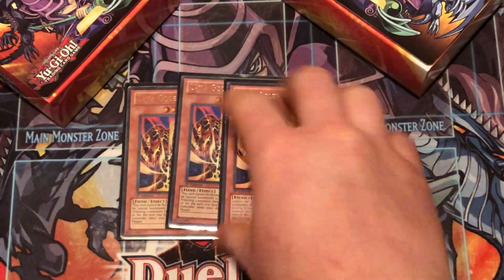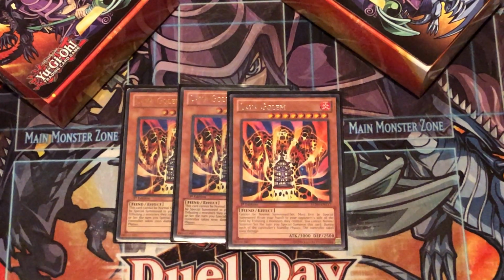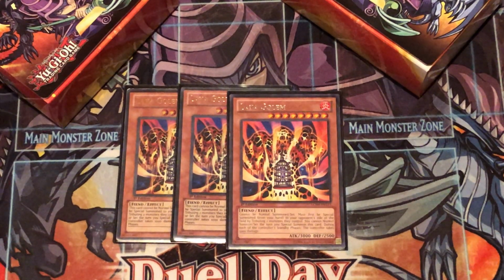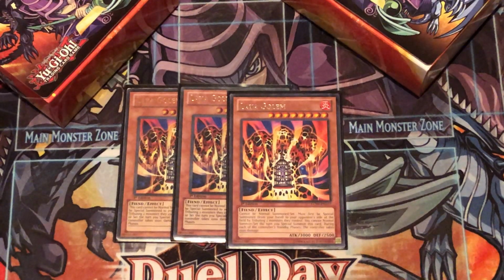So, start off: run 3 Lava Golems. I thought about cutting him down to 2, but the only reason why I don't is if my opponent drops a Jinzo on me, I virtually have to scoop at that point, because almost half of the deck relies on trap cards in general. So that's the reason why I run 3.